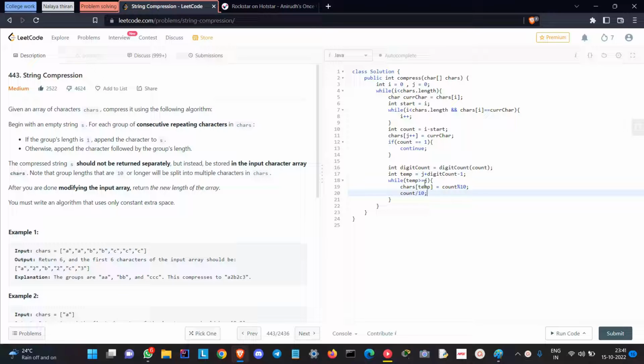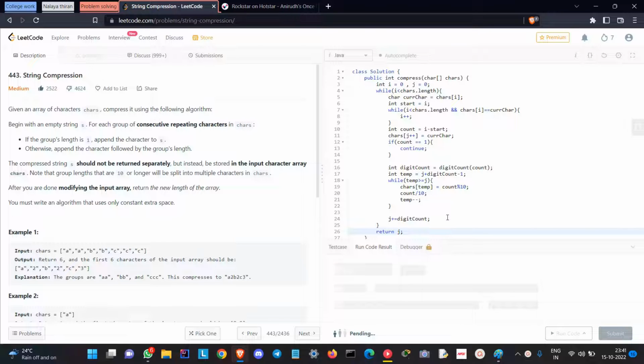After getting it, we'll divide count by 10 and decrement temp each time, and finally j will be moved by the digit count. Finally we'll return j.